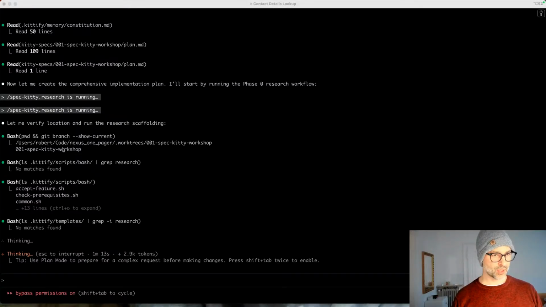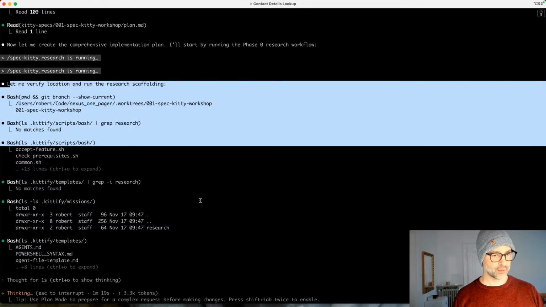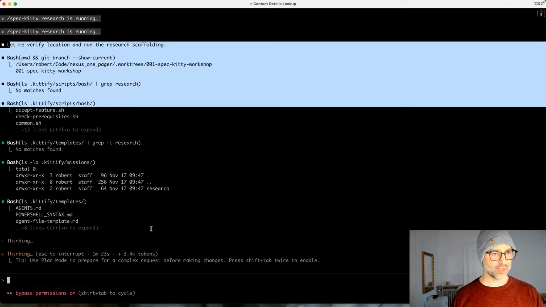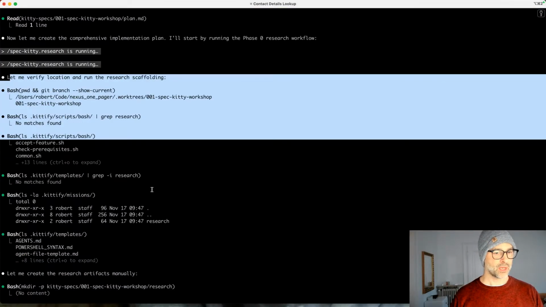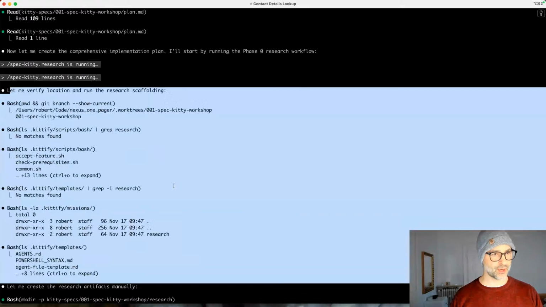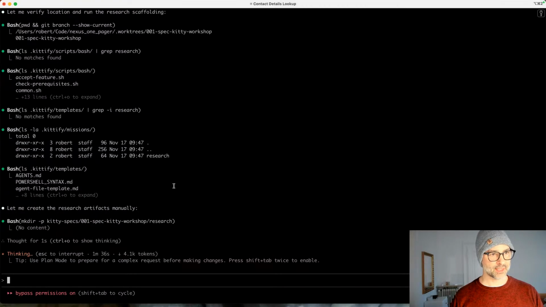Okay, so this is instructive to me. Claude's having a hard time finding the research scaffolding. And my thinking, see, I inherited all these scripts from the GitHub team, and I think they are basically good, but I've noticed that it takes the LLMs 4 to 6 API calls per command to figure out where they are and what they're doing.